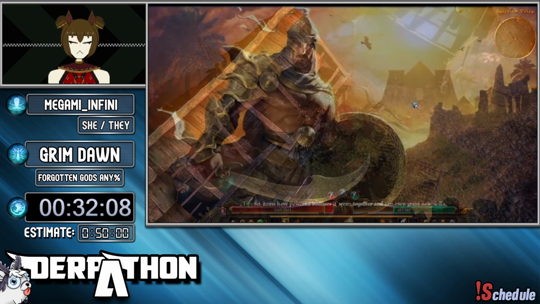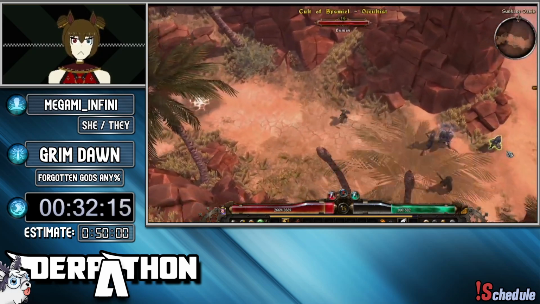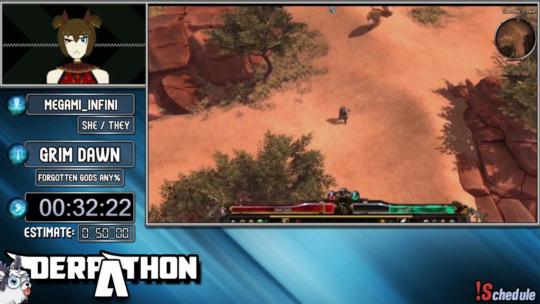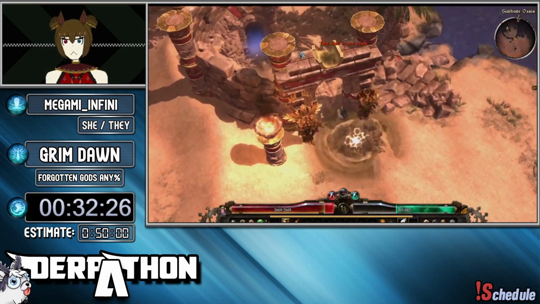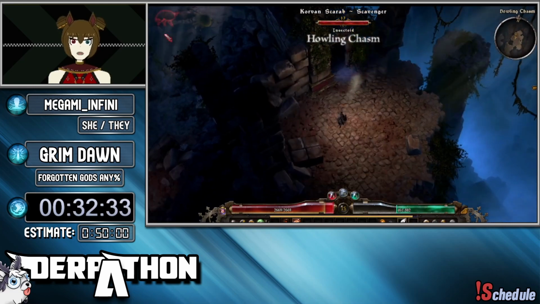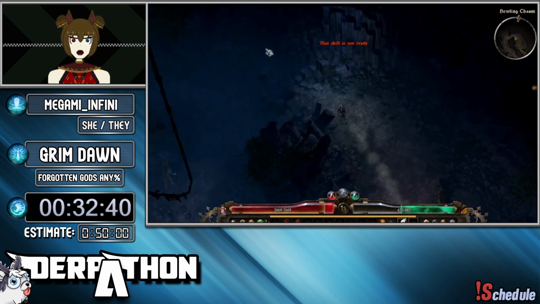Oh wait, I already got to this one. Unless we don't do a Shadow Strike skip, because right next to it is a cave that we have to go through. Oh, there's not really anything to do here. Okay, now we're gonna move to our forward camp of the Cult, the Vanguard of the Free.